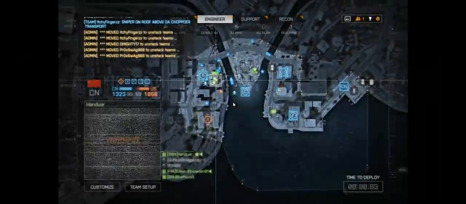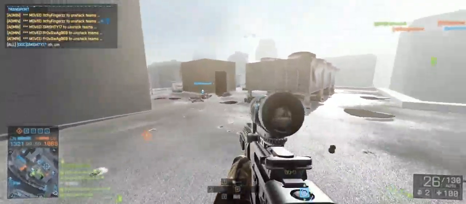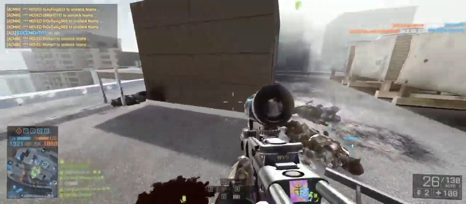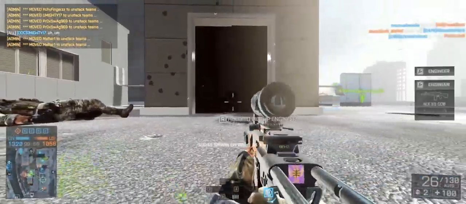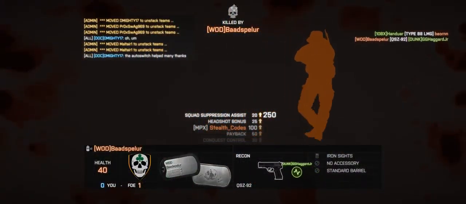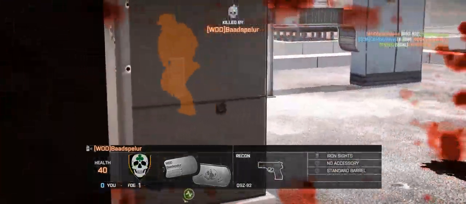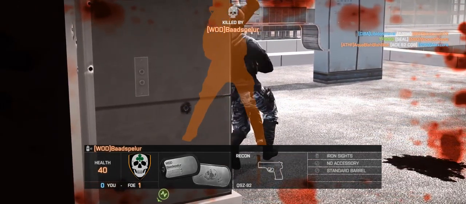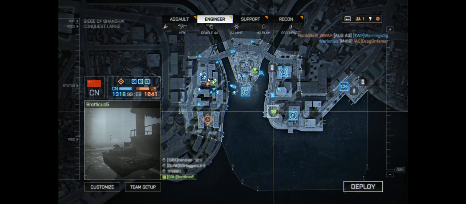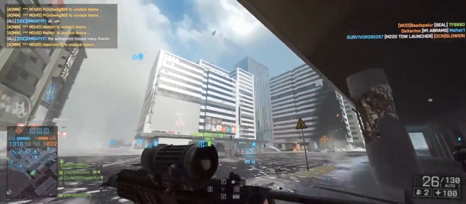Looks like they really want to fight over the B roof, and that's fine. Forgot I have a bipod. Okay, they got me, but I got two of them. Two left. One left inside. No, he ran out. He counter-knifed. Front knife. Yeah, front knife. Okay, the counter never happens.